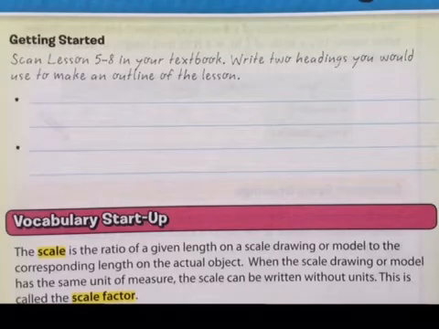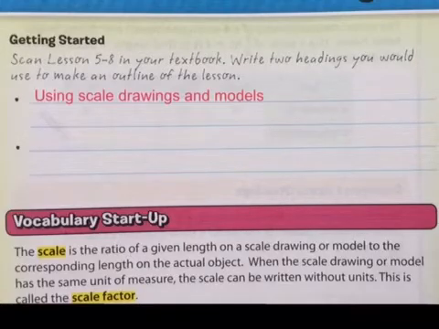So after scanning the lesson, I've noticed that for this lesson we're going to learn about using scale drawings and models, which means it's a small model, right? Or it could also be larger for something that would represent it smaller, but it's to scale, meaning that a ratio, if we were to write a scale, it would be, for example, for every 1 inch, it's 10 feet, everything would be the same way. Every measurement that you see in inches would be the equivalent in feet, okay? So that's what they mean by scale.